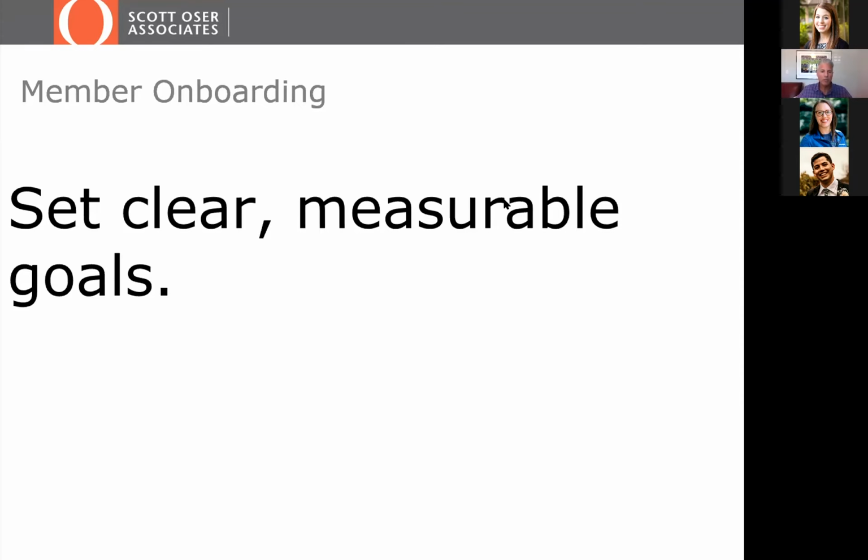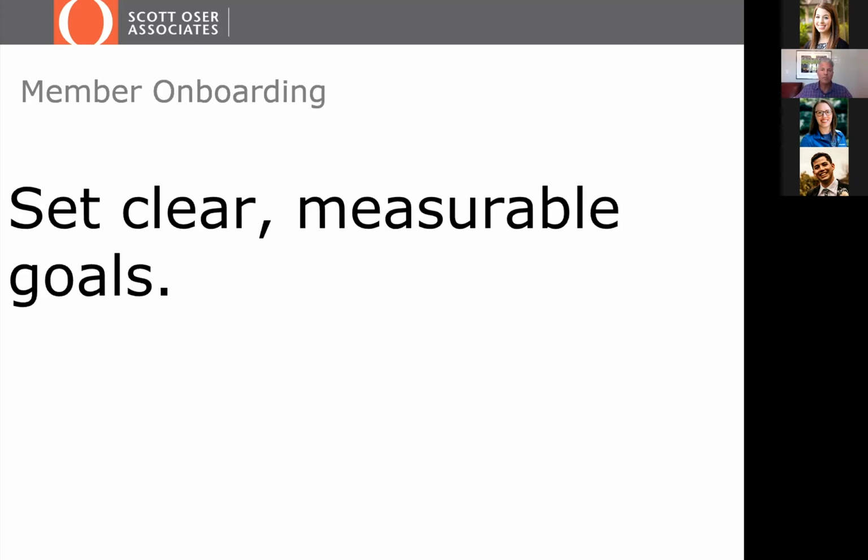But as you dive into it more, or as you're trying to focus and make it as effective as possible, you need to figure out what your goals are. A few examples of types of goals for member onboarding are, number one, depending on how you want to track it and what your technology allows you to do, engagement. And you need to define that on your own. Is a click on an email or email open rate a measure of engagement? Is participating on a committee a measure of engagement? Is going to our annual conference a measure of engagement?